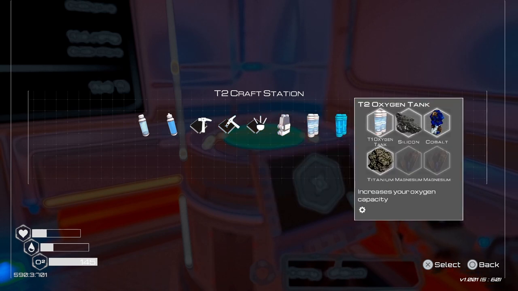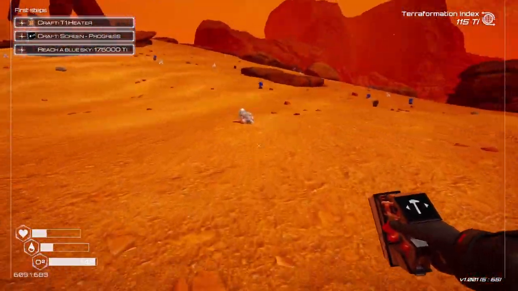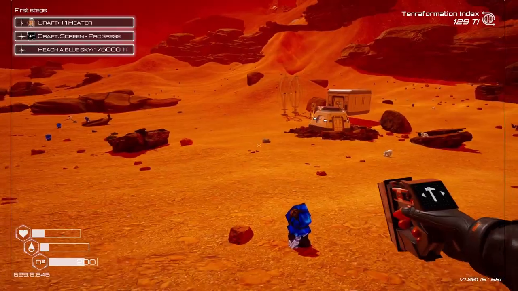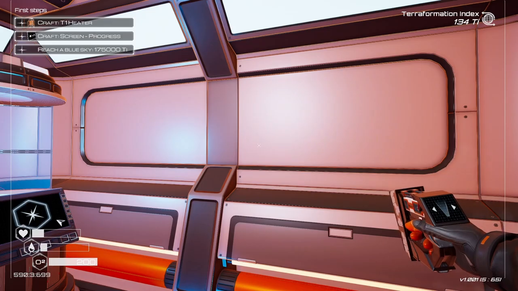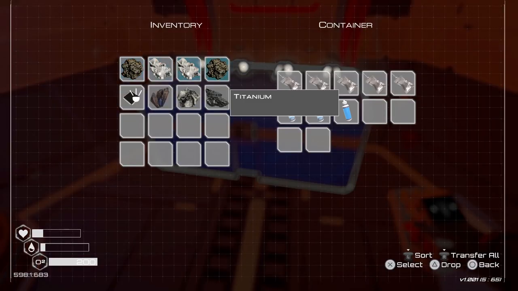So I need some magnesium so we can improve our oxygen tank as well, which would come in handy. I just gotta find some magnesium. I think it's this one? Yes. So then we can improve this thing. We're low on health. How do we regain health in this game? Well, how do we eat? And what do we eat? Okay, I'm really low on water, actually.